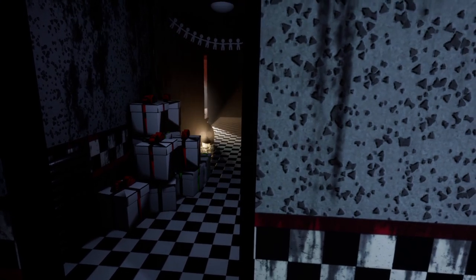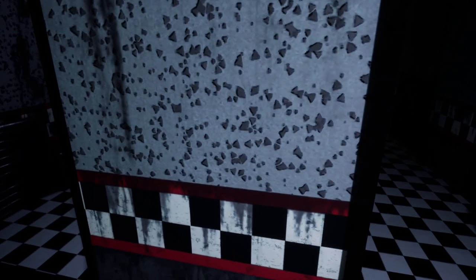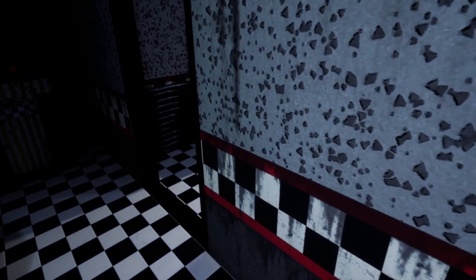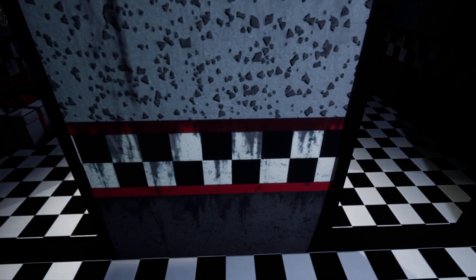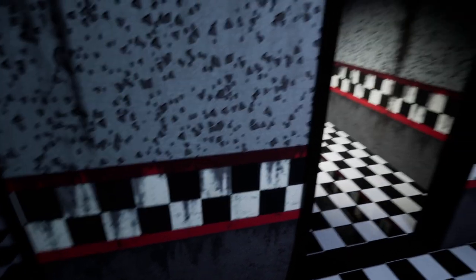Hold on. Oh, he's just chilling right there. What? Oh, okay. He's not after me. I don't know why that music's playing. He's not sprinting after me. He's just walking down the hallway. So we're just going to chill right here for a solid minute. Okay. So there's this light. Come on. Which way are you coming from? Yeah, that's right. You go that way and go to the right. Okay, he's going that way.